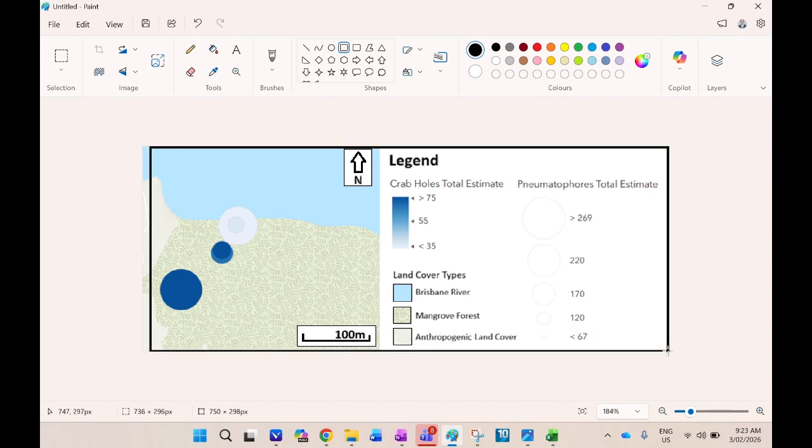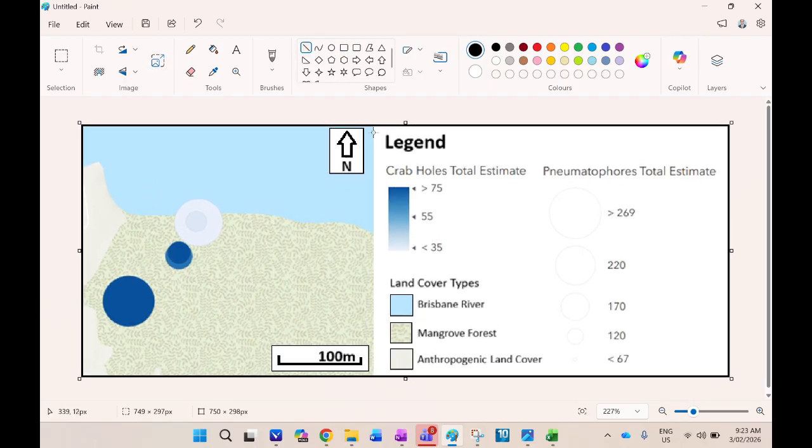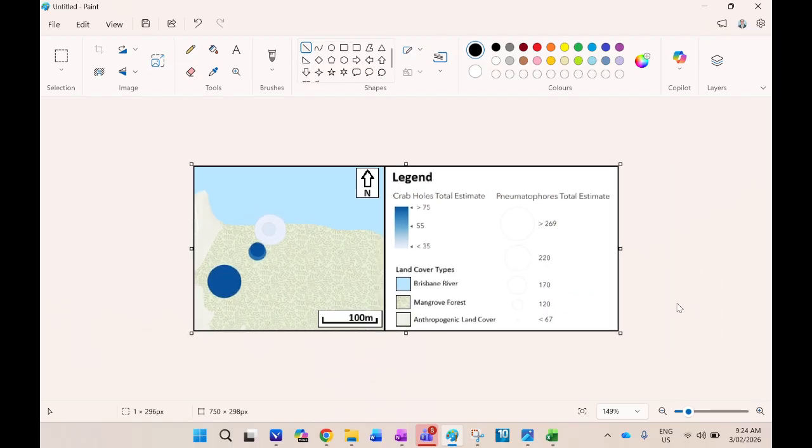I want one around the whole map to start off with. And then I want to section off my legend as well. And I can do that with just a line like so. That should be the same size. I want that as straight as I can get it. Perfect. So now I have a map that has a border, an orientation, a legend. It doesn't have a title. It has a scale and it has a source incoming.